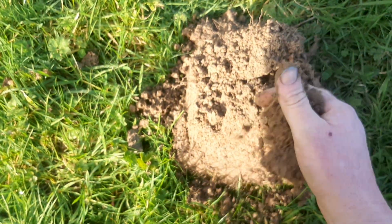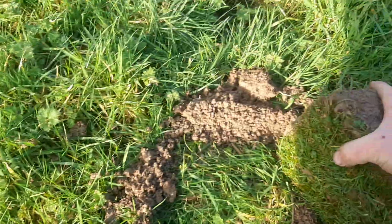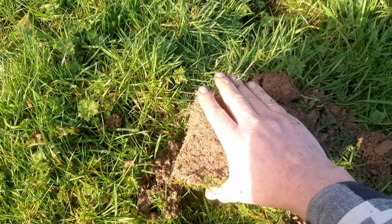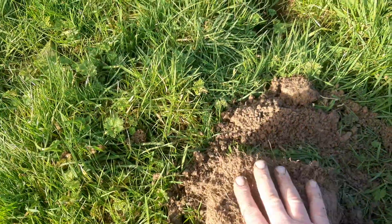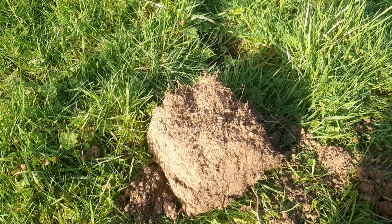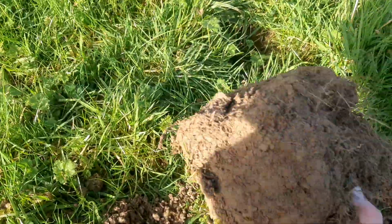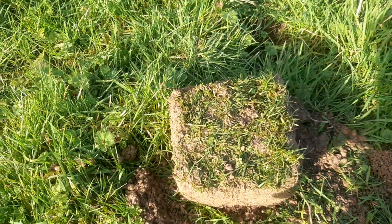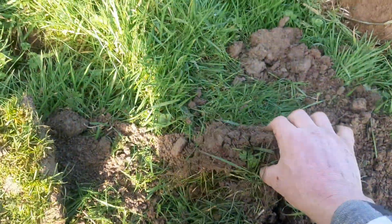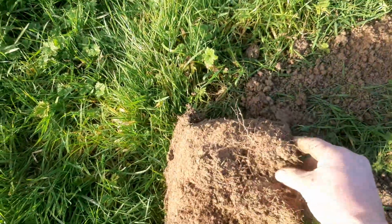Right, it crumbles apart, but there is definitely more structure to this. There's roots, deep roots, that go right down. And there we can see that that's the thickness of the life, which is double. That's double, if not triple. There's roots still there at the top of my fingers. So there's still deep roots in that soil, which tells me that that is a living soil, that it's using the land and the soil to bring up nutrients from down deep to feed the soil in the top. So that to me, and there's nice structure to it, that would hold up animals. Now, this is literally just powder and a small little 2 inches of roots at the top. This here has 4 to 6 inches of roots all the way down.